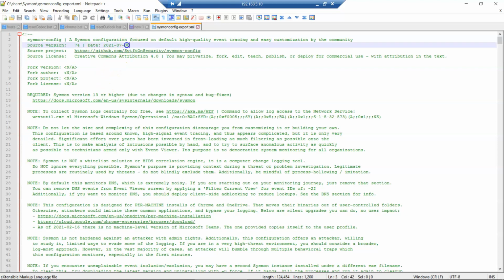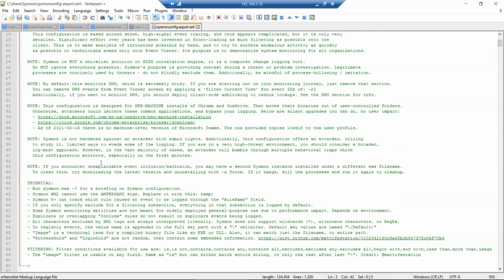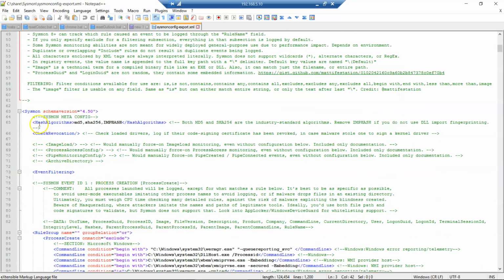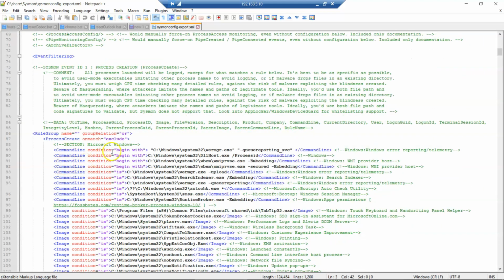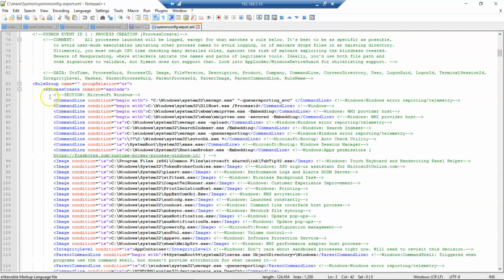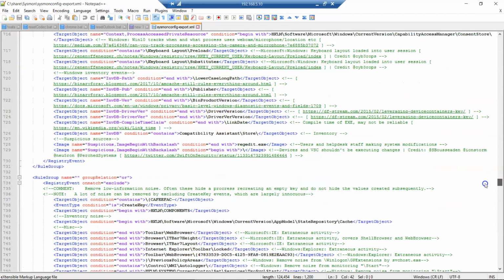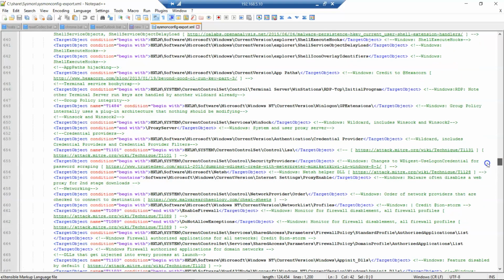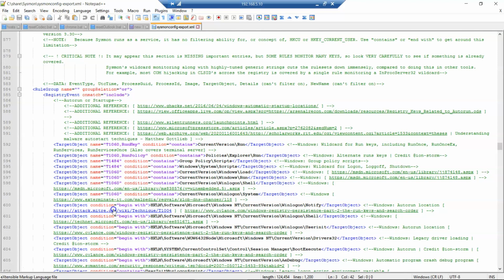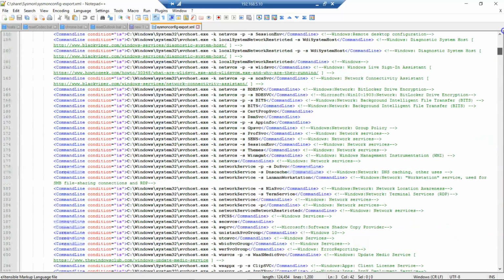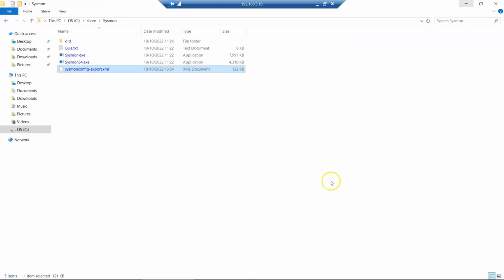You can read the comments here and know the version. So always try to seek the latest version. This is the link from GitHub for Swift on Security, or you can get a more updated one from your local policy or from some regulators or whatever. Basically it's tags like this and sections divided with some exclude and include for some command lines for the process create. If you scroll down here, you will see some events being included or excluded. So some registry keys, when some registry event happens that includes this. It's very useful to have Sysmon installed in your environment. So back to the installation.